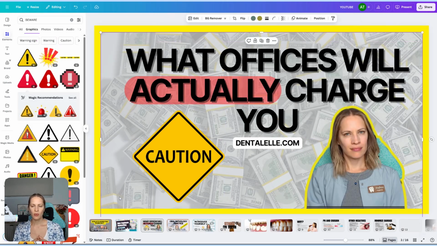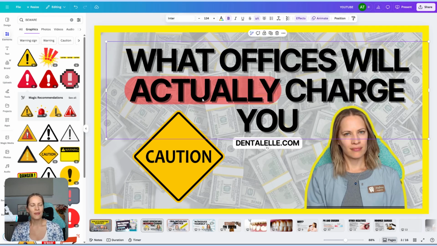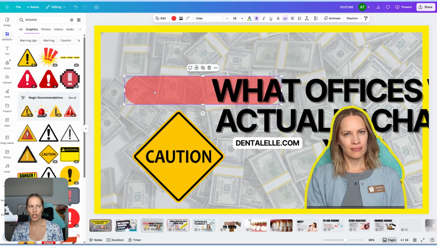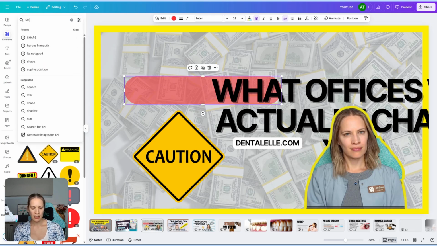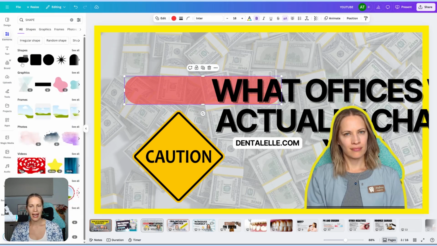But what I've done different with this thumbnail is I had added this sort of like red highlight behind it. How did I make that? It was very similar to how I made the border. So I'm just going to move the text for a moment. This is a shape. So I went up to elements, I clicked on shape, and I went under all, and I actually did the first shape here, if you guys can see.